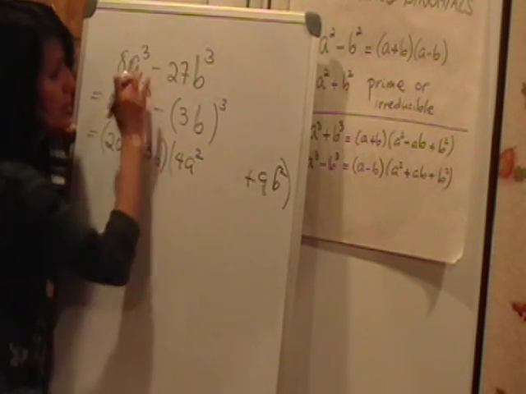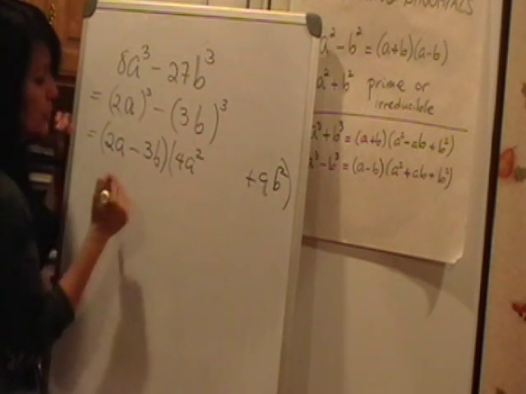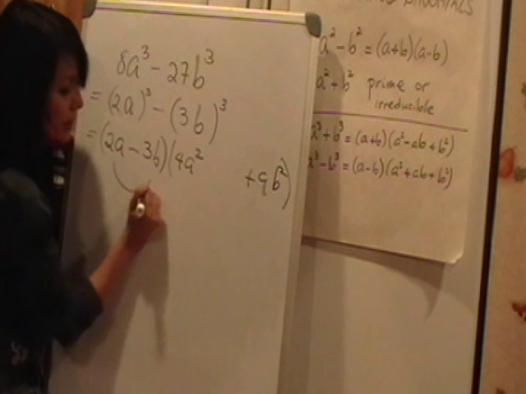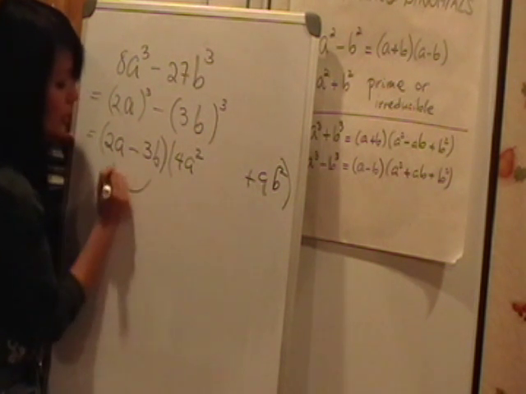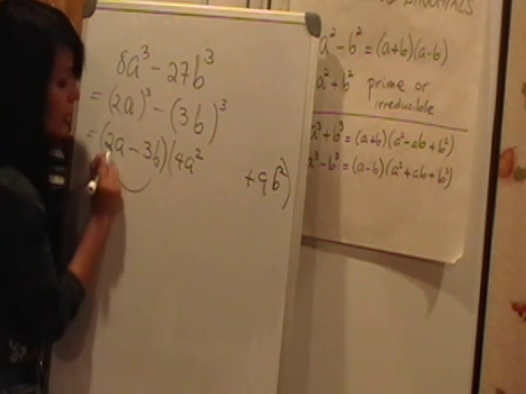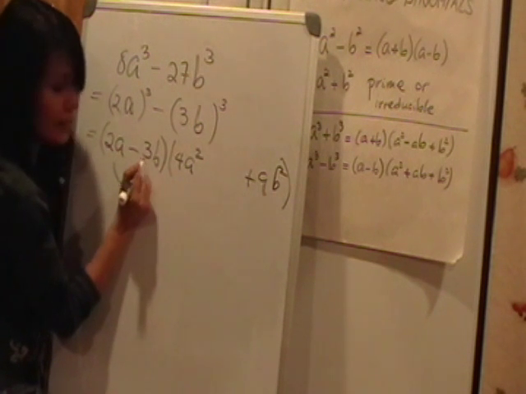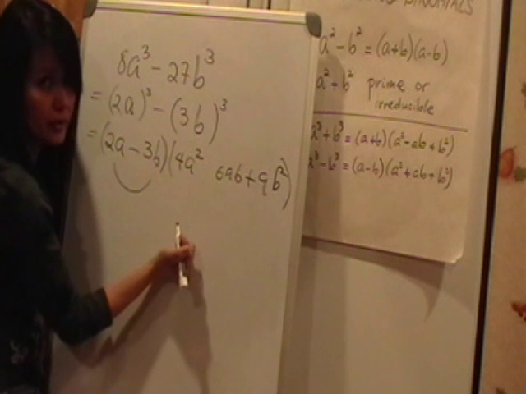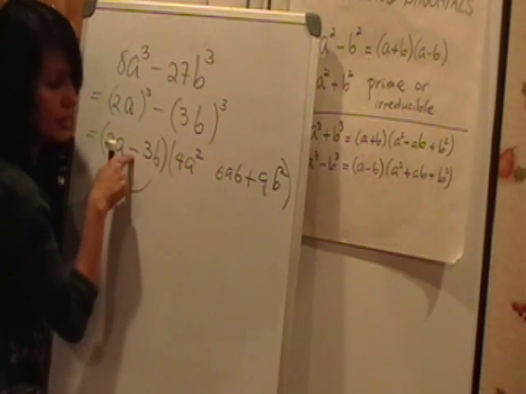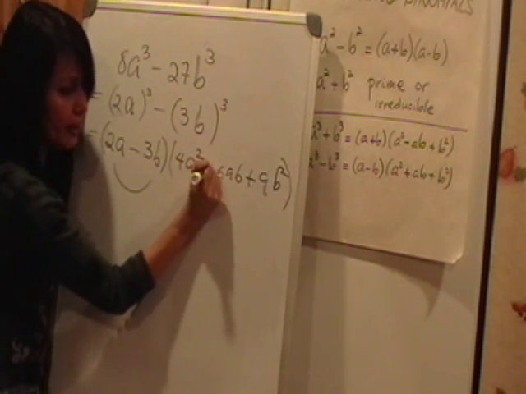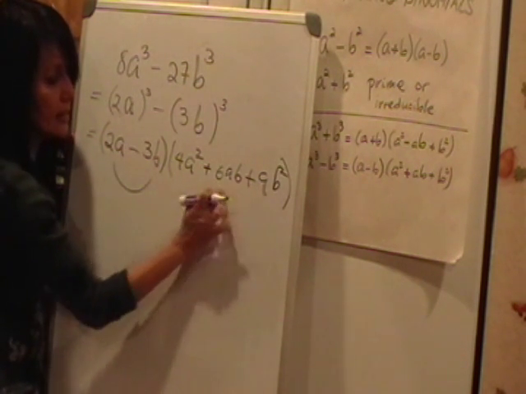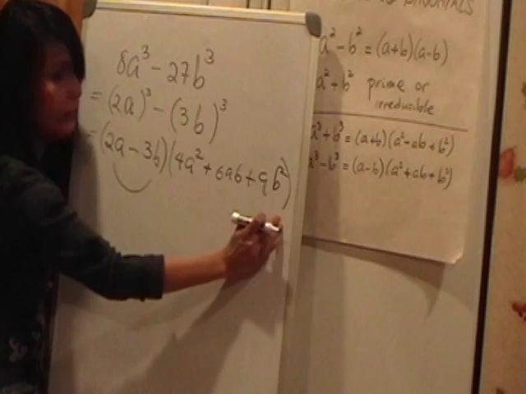But again, because this is the sum or the difference of cubes, we need a Mr. Fix-It, right? We need to multiply these two, all right? When you multiply these two, that's going to be what? 2 times 3 is 6ab, so you put the 6ab there, right? That's your Fix-It. But because it's a minus, you need a plus to sit there, okay? So you have a plus 6ab, and that is your factored form.